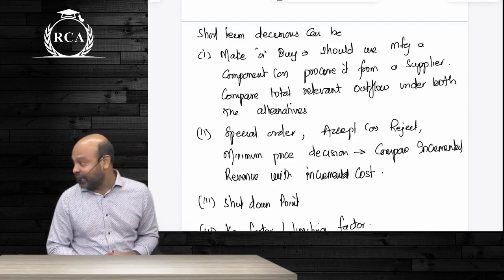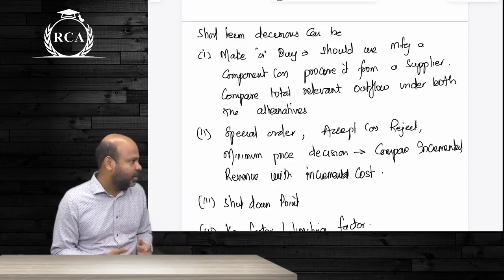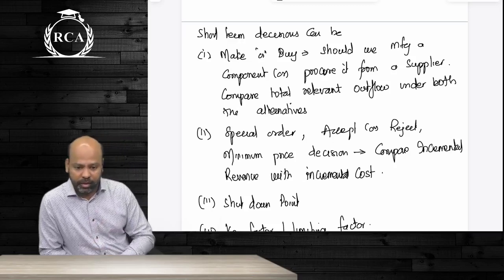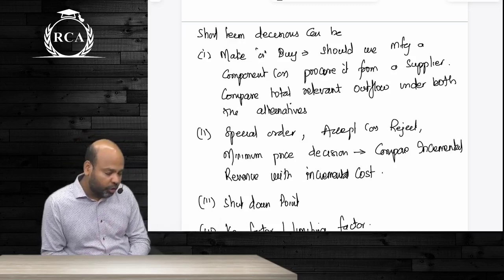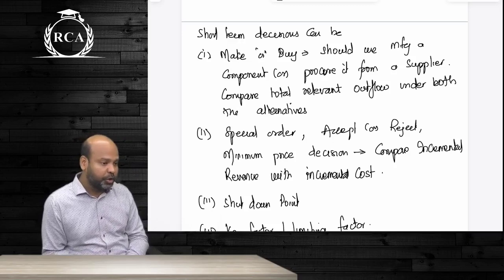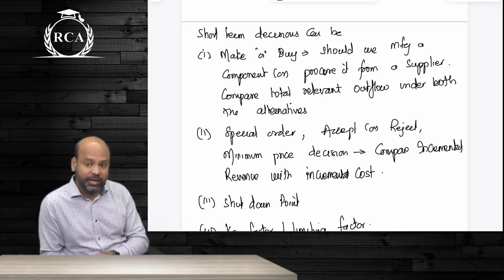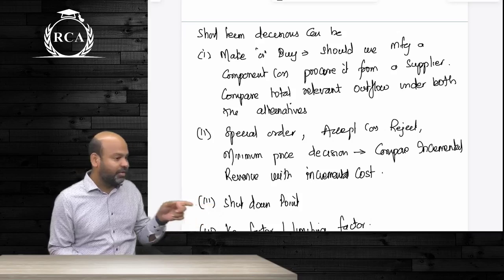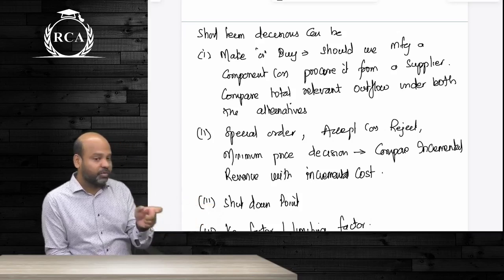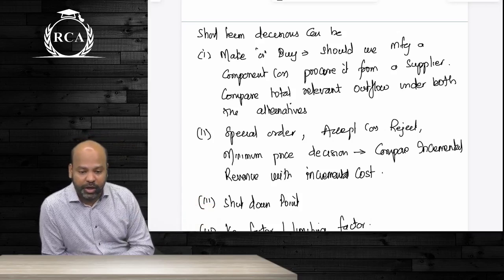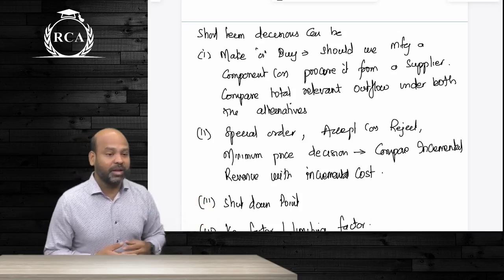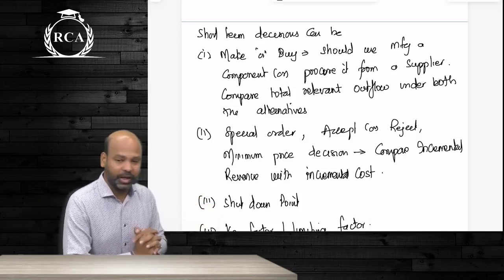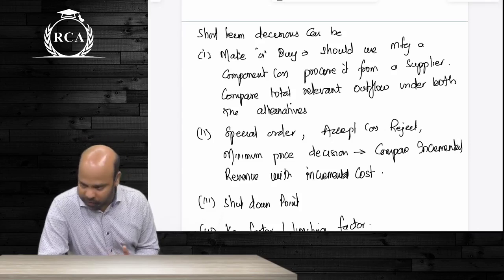In case there is no spare capacity available as such, guys, what should you do? You will have to also consider the amount of opportunity cost. There were a couple of questions, beta, in which we had opportunity cost. In that case, your total relevant cost, beta, will become variable cost, specific fixed cost plus the amount of opportunity cost. That you are going to compare, guys, with the amount of incremental revenue. Any doubt in this part? Yes or no, guys?